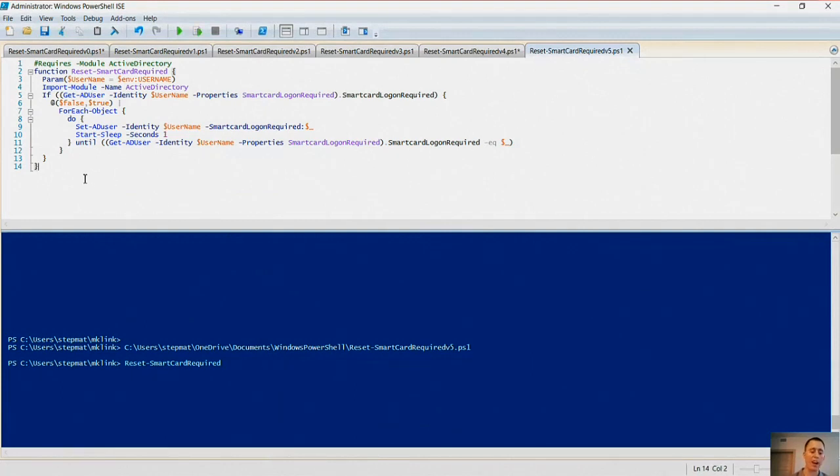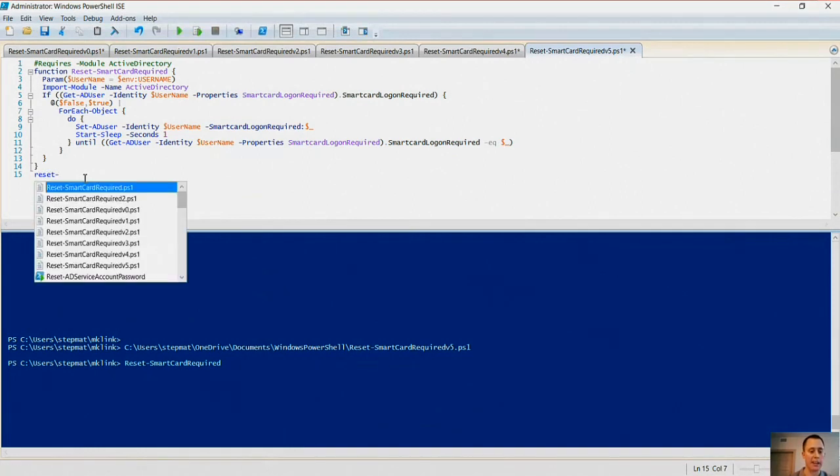Now that's not very helpful in a log on, log off script, because if you put this in there and you reference it, it won't do anything except load the function into memory. So in this particular case, you would have to call the function at the end of the script, which kind of defeats the purpose of making a function.